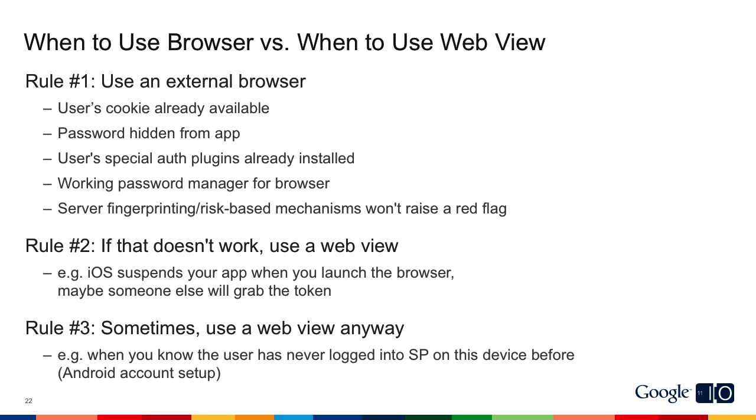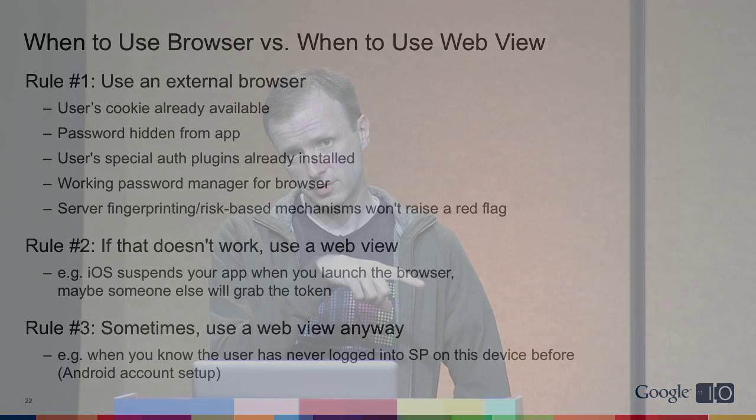Rule number one, use an external browser, like we did in that screenshot from the Windows application. And the main advantage of using an external browser is that very, very likely your user's already logged in and they don't have to go through the login process, typing their password, perhaps typing their OTP. Perhaps, when they get redirected to Yahoo, you might have noticed I had to type my username twice, once into Google and once into Yahoo, because OpenID just isn't quite convenient enough to carry that over from one site to the other. So all those inconveniences go away, and the user's very likely already logged in, and they just have a one-click sort of approval experience at this point.